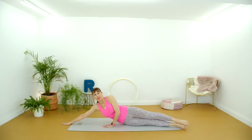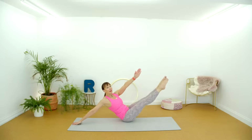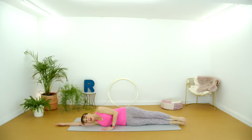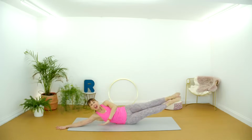Now let's put that together. So we're lifting the chest, lifting the legs. We're going to rotate back and come up one or both legs. And then you're going to come all the way back down. We're going to lift the legs, the chest, roll back and up. Looking towards your feet. And back down.